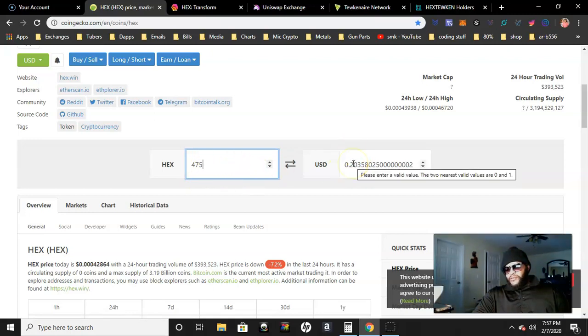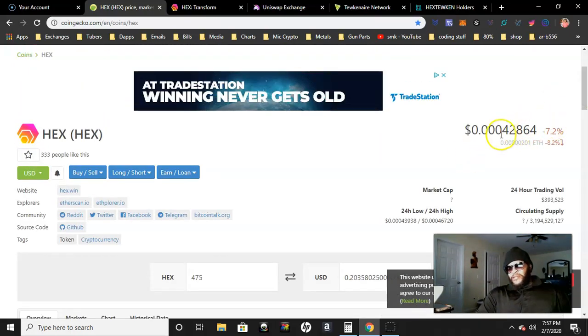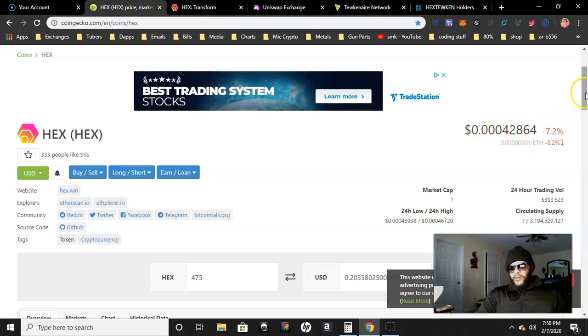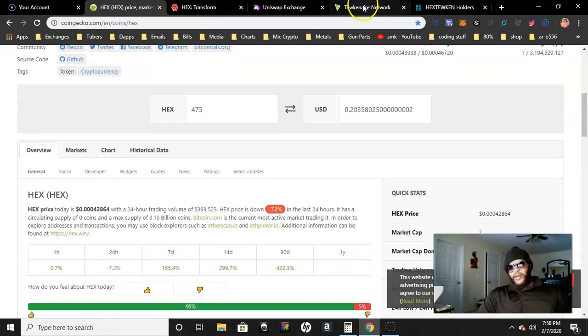475 HEX is only 20 cents right now. But the key is right now. So some people might say, but dog, you paid more to unstake it than what it's worth. But that's assuming you thinking the price of HEX is going to stay where it's at right now. I don't believe that. I think HEX has a lot to go, so this 20 cents for 475, which you have to divide by all 475. I think the price of HEX is going to go way above this. So, in the end, it really don't matter to me, if you believe that it's going like that.